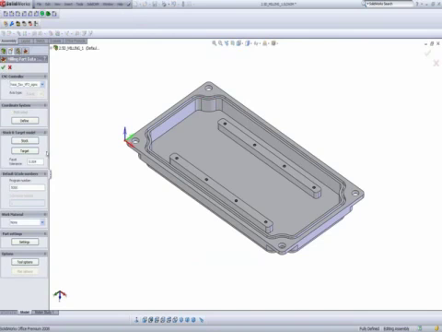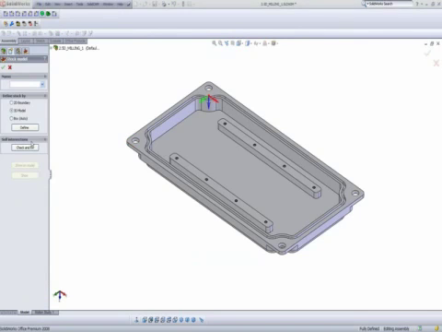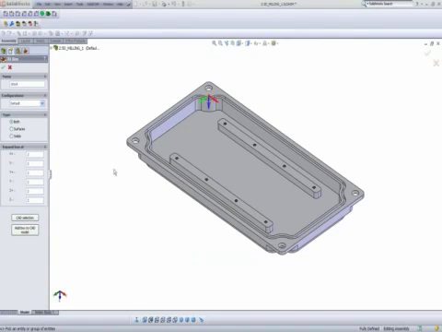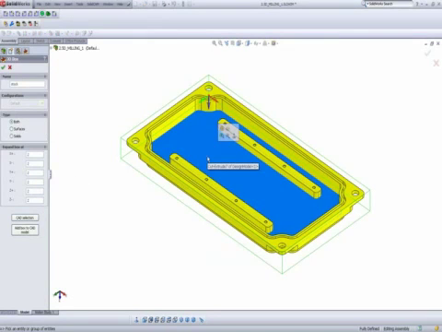And of course I do want to create my stock, so I'll go into stock and create a box automatically around the part, and I'll give it excess of 2 millimeters on the side, and my Z plus excess material will be, let's say, 0.5 millimeters.